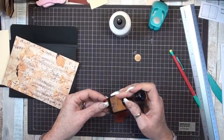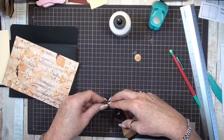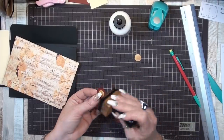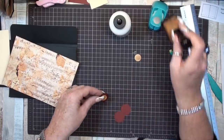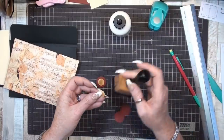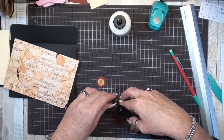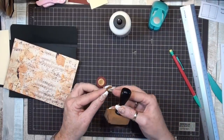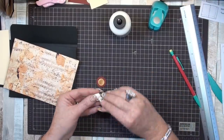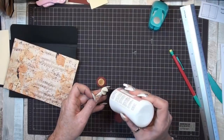Okay, now I grab my distress tool and go around the edges. So that is the first one, the first button, or how you call these things, but really like these. Well, my nails are not going to be white any longer, but who cares? We can watch them later.